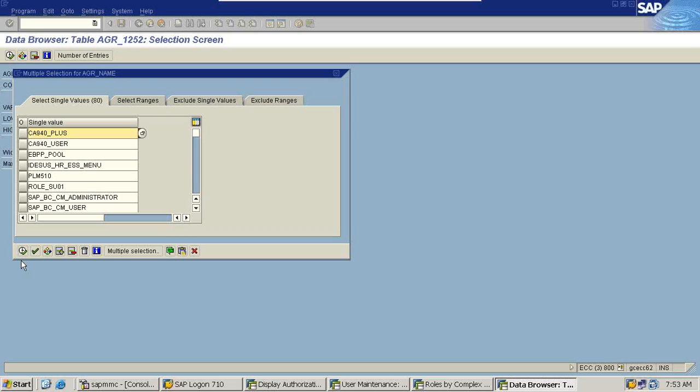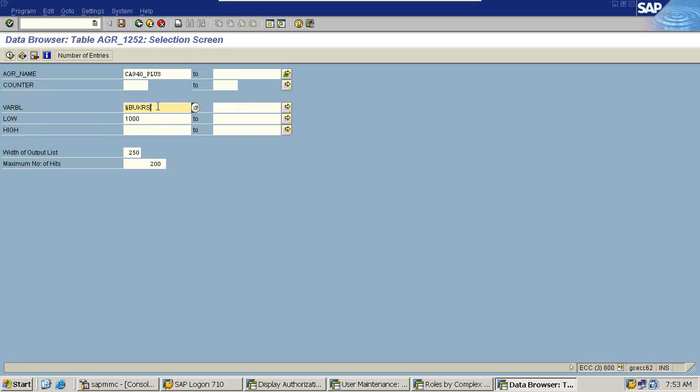To find that single role, we came to AGR1252 and copied all those 80 roles here. Then we provided the company code of that user.